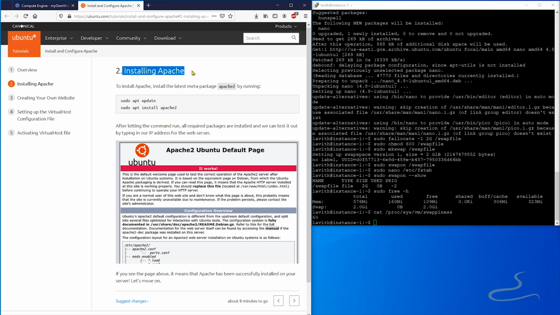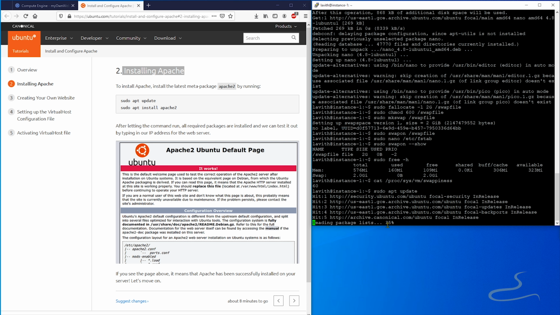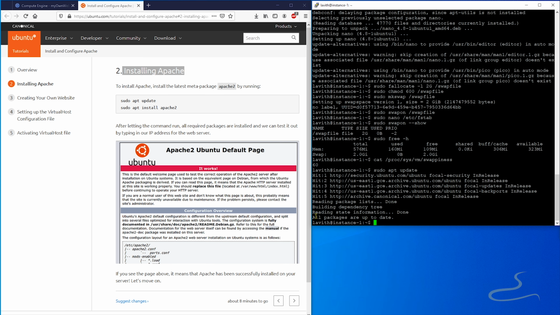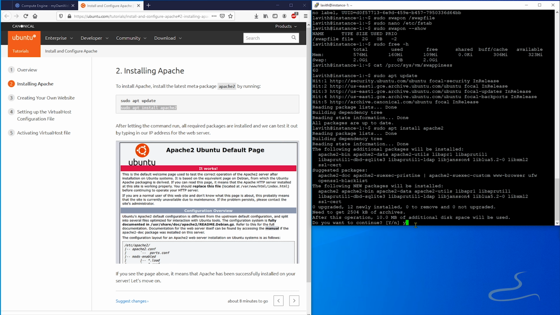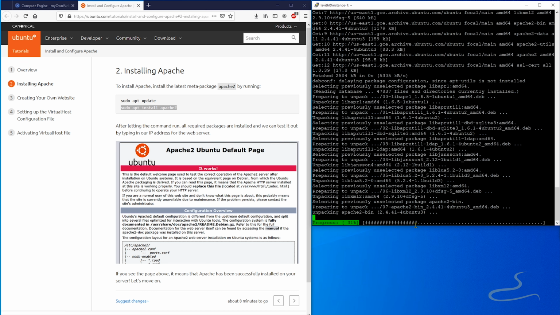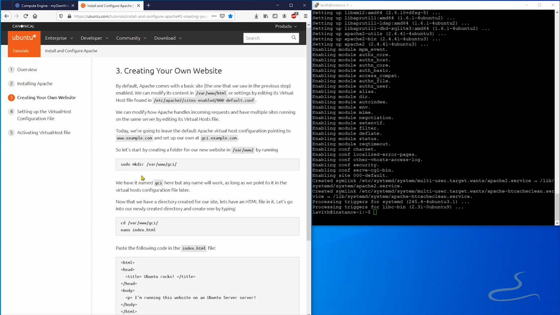So Apache, now I'm gonna hit the link. I'm gonna post a link for you to easily follow. So basically this is the same thing, installing Apache. You just copy and paste the command into your shell. So do a sudo update and sudo apt install apache2. Hit yes to confirm. I'm just following along with some of the tutorial posted online.